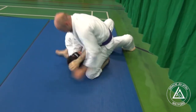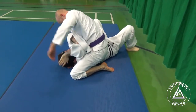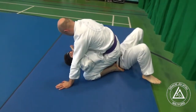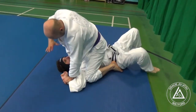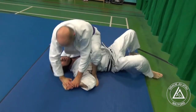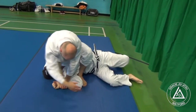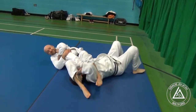So side mount coming around the corner, ready for the arm lock. I want to go under the arm that I want. But again, no need to rush it. So now look, I'm pushing down his left arm, hoping he turns into it. And if he does that, I'm going to spin for his other arm. So I'm pushing his right arm down, so I spin for his left arm. There we go. Same move.